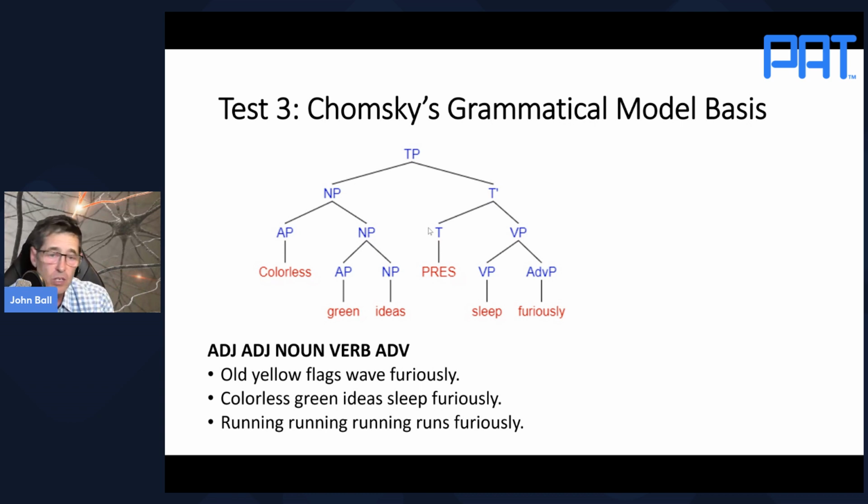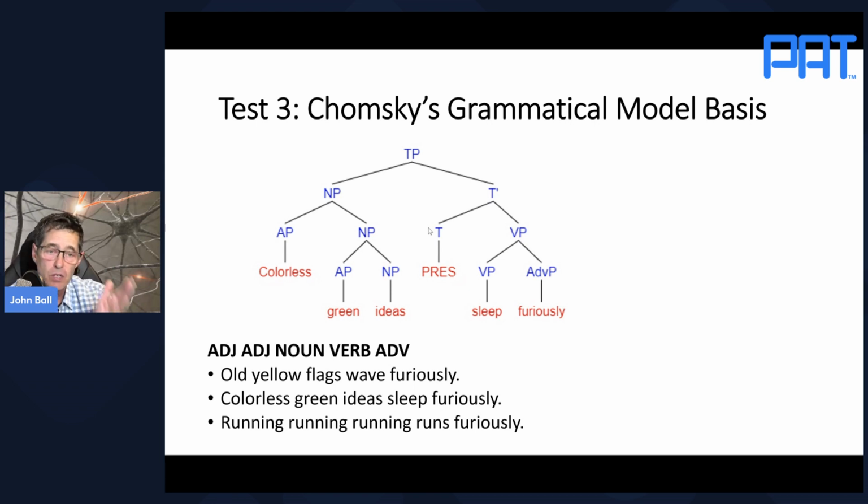So when you look at this model, and this image has come from Wikipedia, so credit to the wiki page for that particular sentence, you can see the sequence is adjective, adjective, noun, verb, adverb. What that is telling us is that that's an English sentence. And if it's an English sentence and you're going to the trouble of creating a parser that can recognize these English sentences, it should always be grammatical, right? Because that was the whole test, is this a grammatical sentence or not? And so here, old yellow flags wave furiously. Looks like a perfectly valid English sentence.